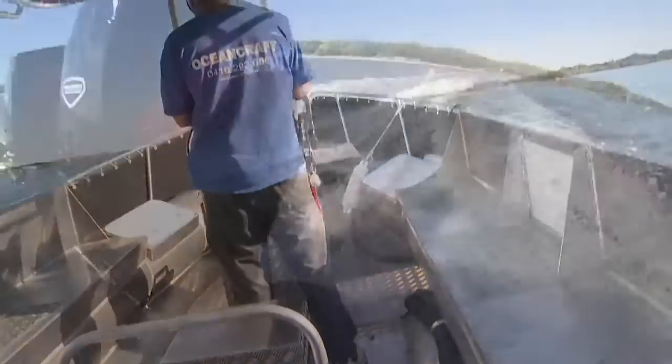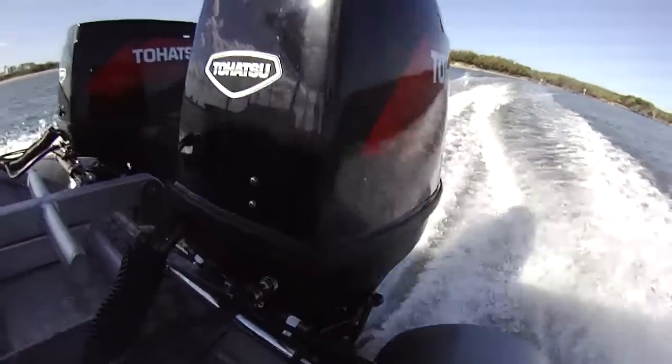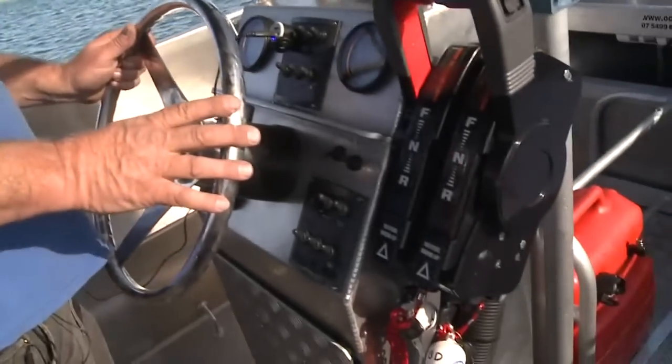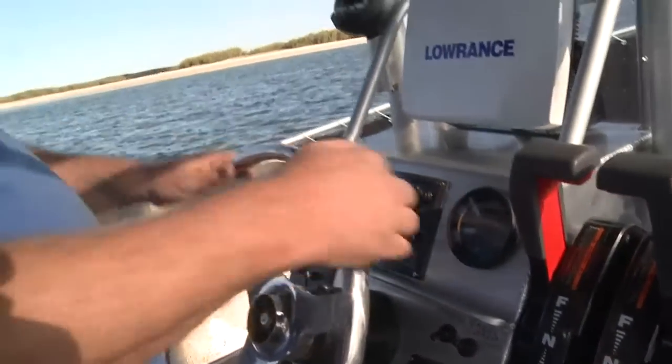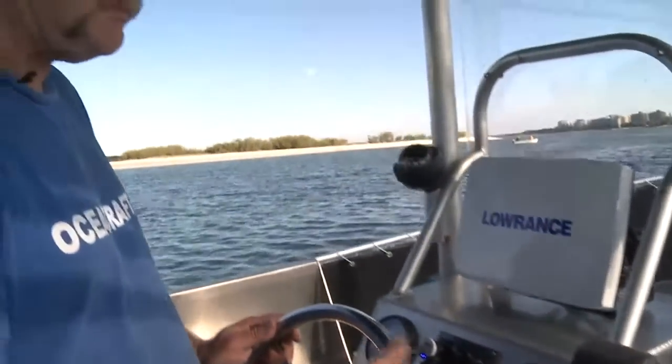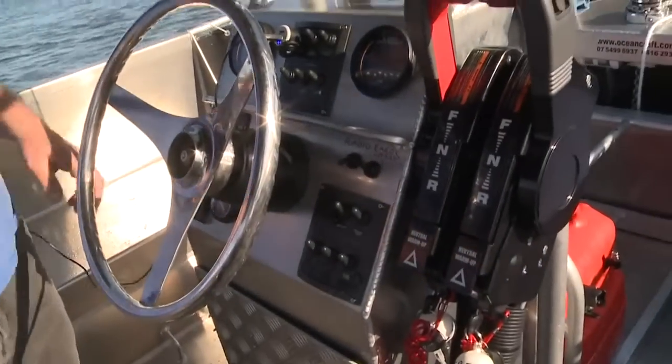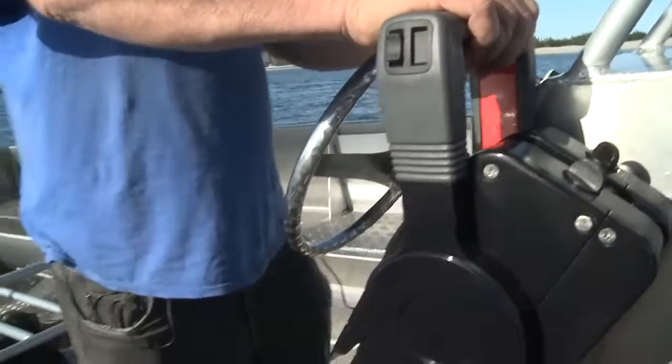Basically, this boat features twin 140 horsepower Tohatsus, which are an excellent engine, giving us a total of 280 horsepower, and she really does get off a boogie. On the console here, we've got the brand new Tohatsu multimeter gauges, which have all the relevant information about how the engine's tilted, and all the instruments for temperature and oil, all in a convenient gauge. I can control all the trim and tilt and throttle from here, and this boat will be capable of doing approximately 76 kilometers an hour, which is about 40 or 50 knots, which I'm about to demonstrate.